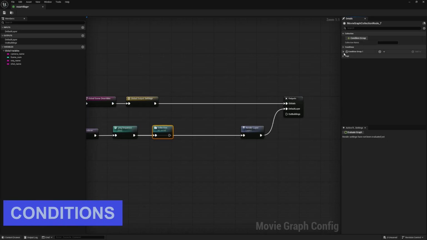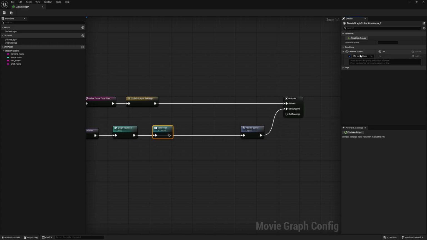And you'll see when we do this, we get a drop-down menu for condition groups where we can choose actor names, actors, actor layers, a bunch of stuff. We can even choose the other folders that we created. If you wanted to do actor names and you've been properly naming all of your assets, then you can do things like star, cliff, since all of our cliffs are called cliff or have cliff in the name, and then star.